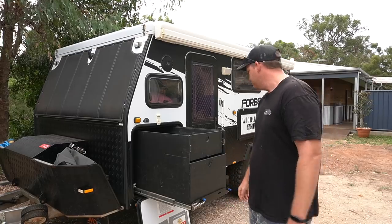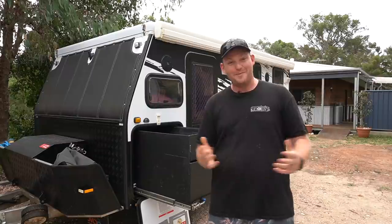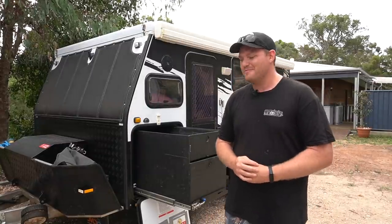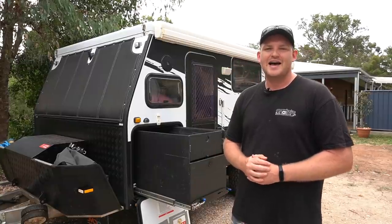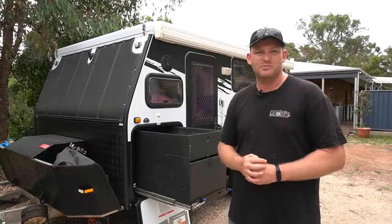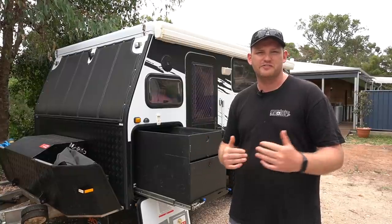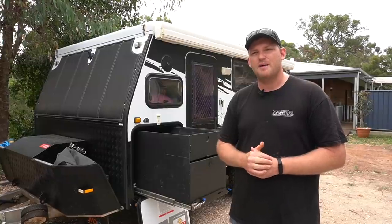So yeah, to wrap it all up, really good van. We're really happy with it. But we're going to get rid of it. We probably will upgrade to something else just because we plan to have another child in the future. We could put another kid into this, but we just want to have a little bit more space. So we're going to look for a full-size bunk van, mainly because we're planning to do another lap.